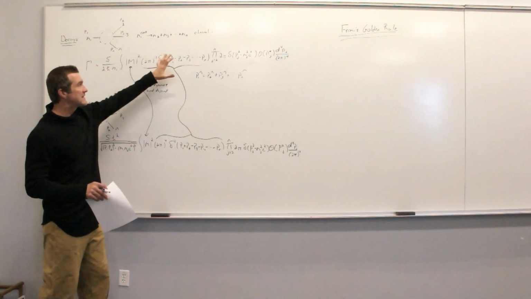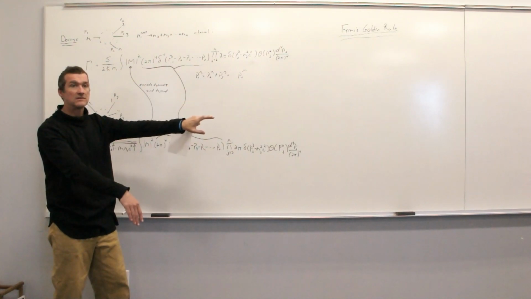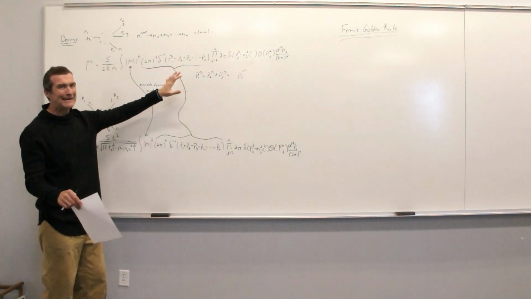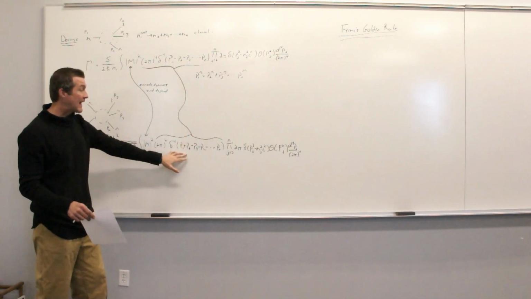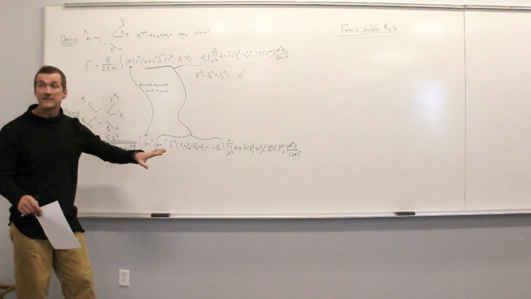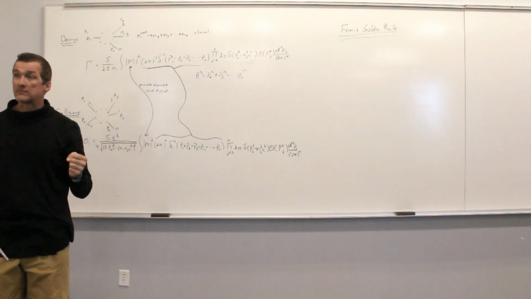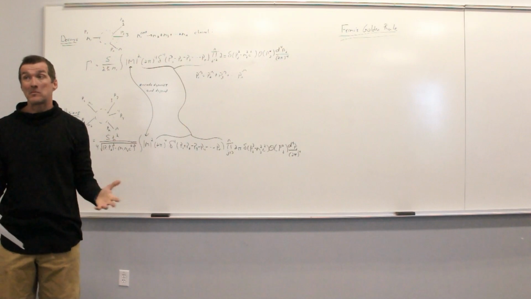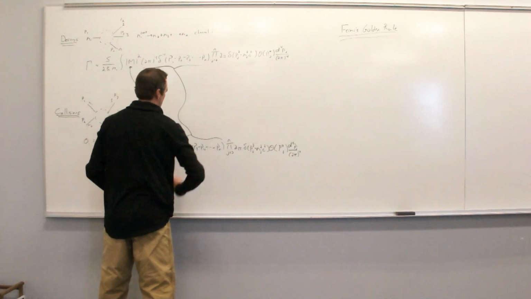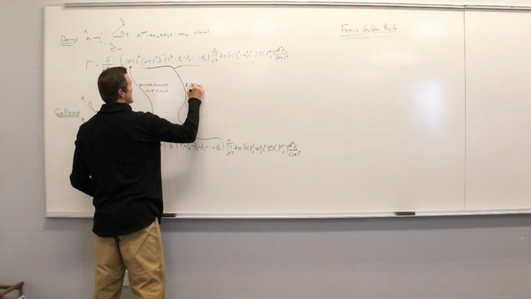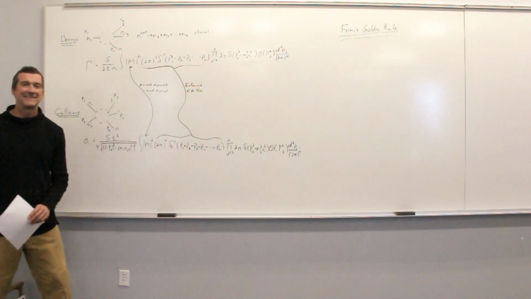Ostensibly, when you write this down and you're integrating over things, you're allowing all possible values. But this is saying, no, you can't allow all possible values, because you have to have P1 plus P2 equal to the sum of the outgoing momentum. The function is just hanging out to enforce the conservation of momentum. The total momentum coming in has got to be equal to the total momentum coming out. That's all it does. So this enforces conservation of 4 momentum.